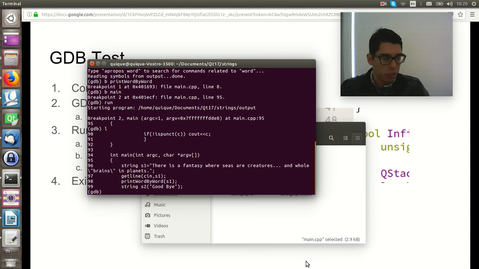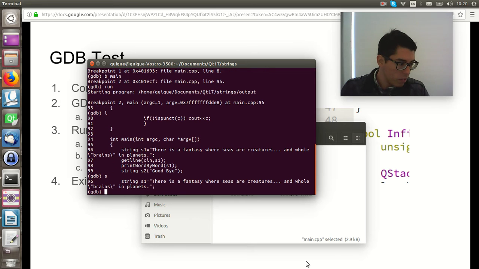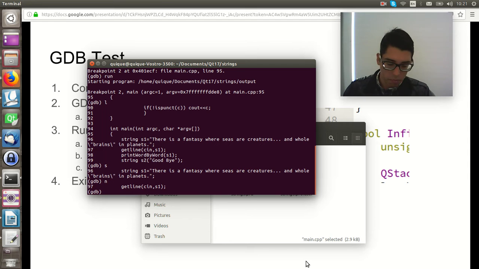We can step inside the function. It's going to show the current sentence, and we can move forward with n, which expresses next instruction.